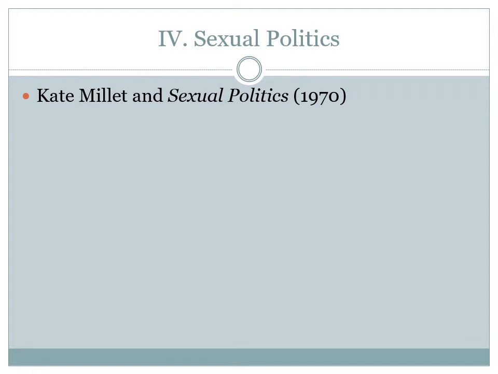patriarchy. She argues in this book that the American economic system of capitalism was designed to keep women below men by concentrating wealth and capital in the hands of men only. Well, that was a rather provocative argument in 1970 when we were still in the throes of the Cold War and told that capitalism makes you free. Millett said, no, look at American history. It's confined and limited half of the population.